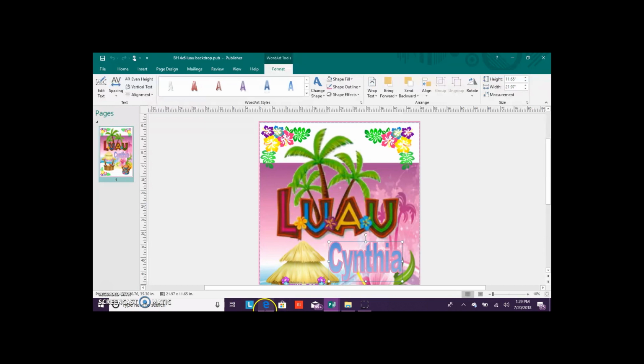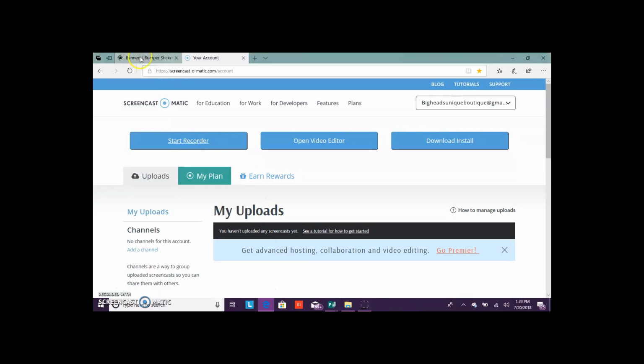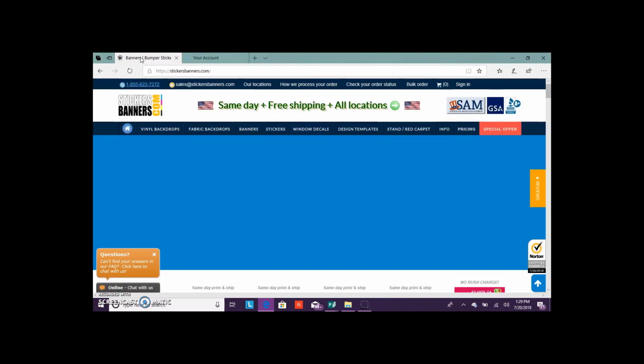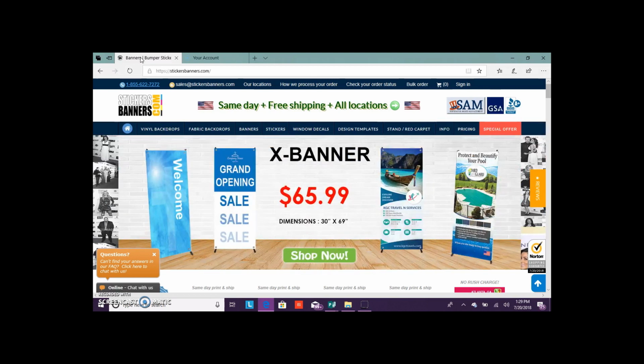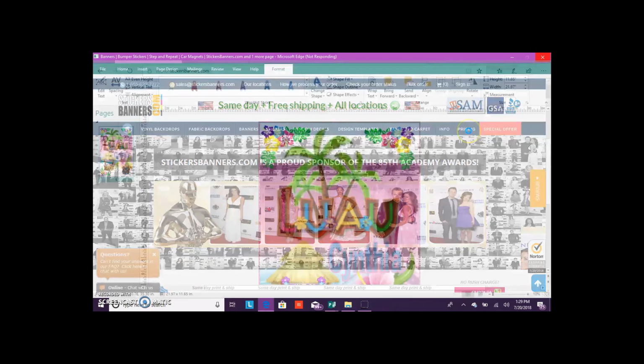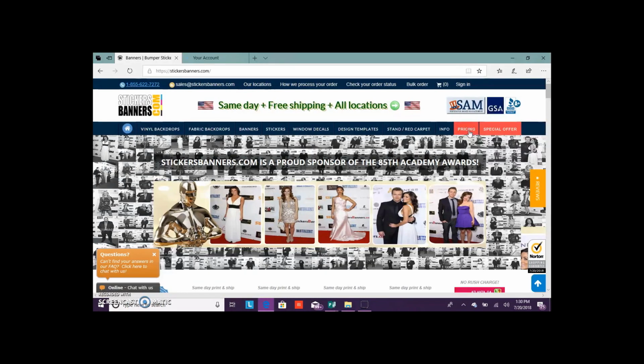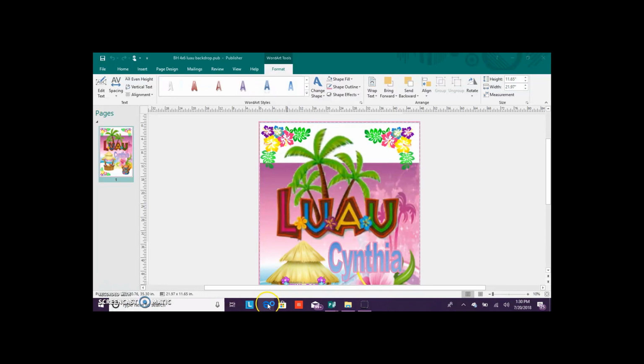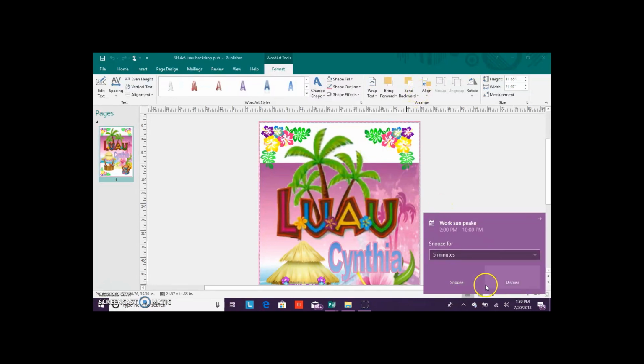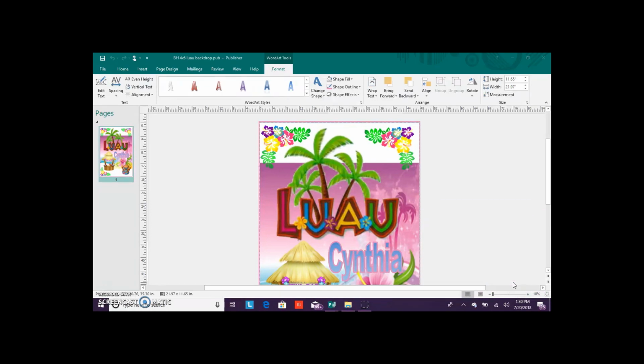What I use to get my backdrop printed is stickerbanners.com. They have been the cheapest that I found. If a customer is needing their backdrop fast, I always drop ship with stickerbanners.com, and what I do is I just leave a note in the note section asking them to mail it to this address and to not include the shipping invoice. Once they send me the proof email for me to verify the proof, I make sure that I verify that they had gotten the address that I want to drop ship the backdrop to, just to cover my trails.